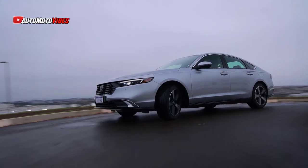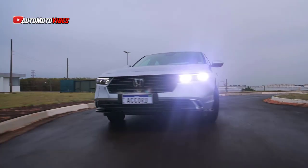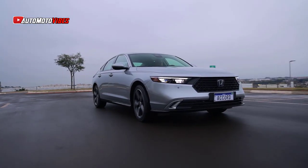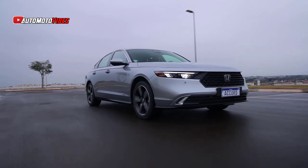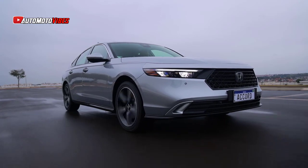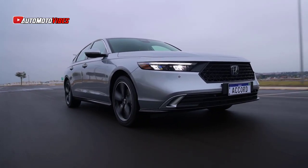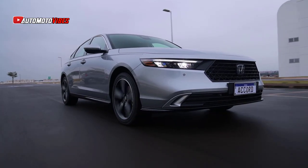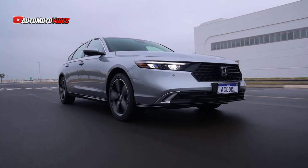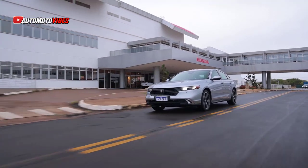In addition, while reducing speed, the system will convert the energy generated from deceleration into electrical energy and charge it back to the battery, known as regeneration. The driver can also enjoy the experience of driving on electricity with the electric motor driving mode control system, or EV switch, which is installed in the center console. It was developed by adding a charge mode for the first time in the Accord.